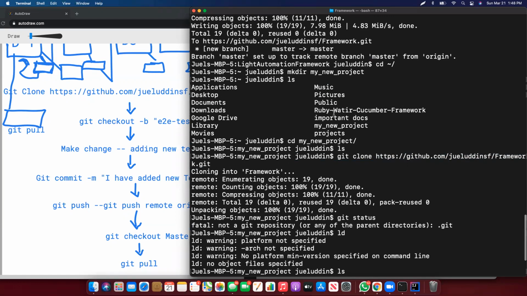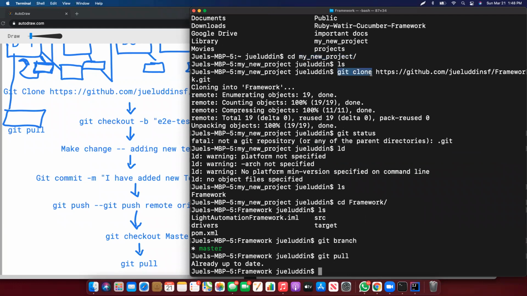So this is the thing, right? When I first created this directory, this is a folder, I created the folder. I went inside the folder. That folder didn't have anything at all. So when I did git clone, it copied the exact master from the remote and placed it inside of this directory, which is a folder. Then I went inside of that folder, cd somewhere, right here, right?